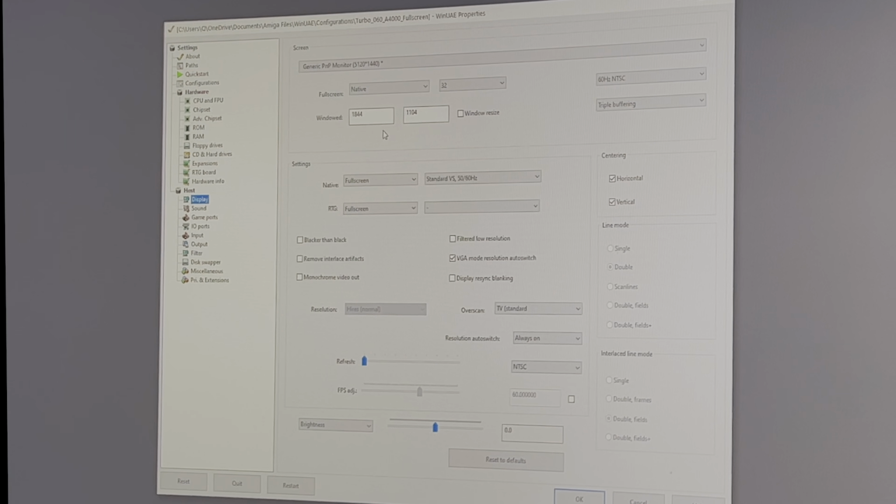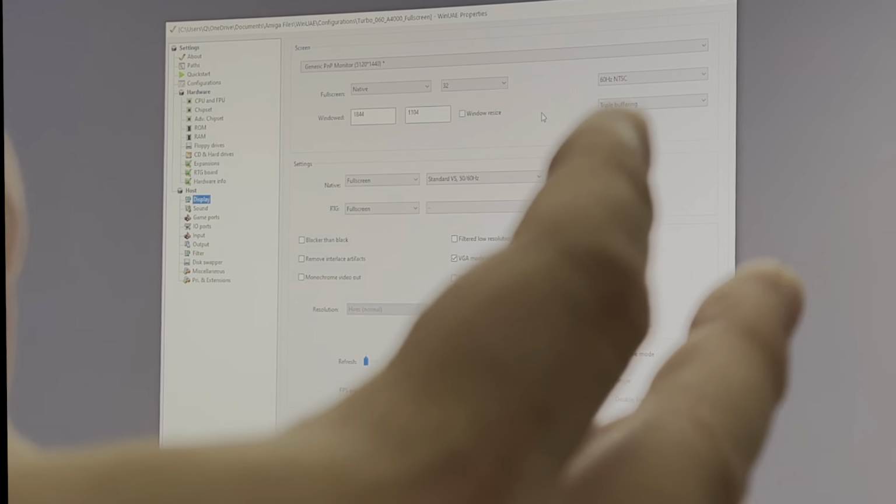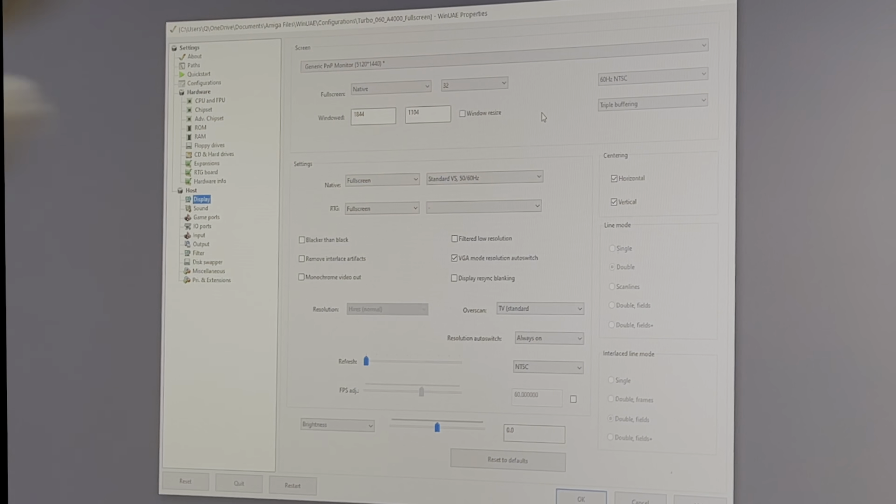For windowed, even if you're not using it, just turn off window resize. What this allows you to do is when you run the emulator in a window, you can click in the corner and resize it like any other program, like you're always used to doing in Windows. And it will basically scale the Amiga screen to fit whatever you've made it, which of course makes the Amiga look terrible, because all the scaling is garbage looking and it makes everything squished and stretched. So that's another reason I don't like doing it in a window.